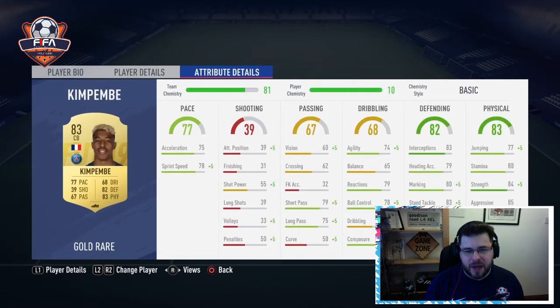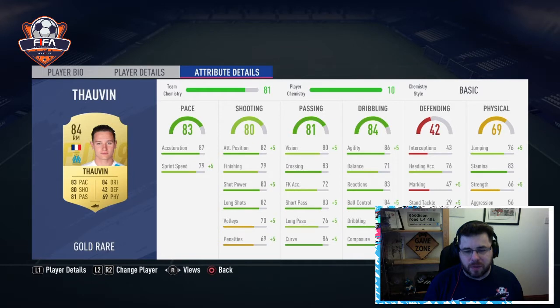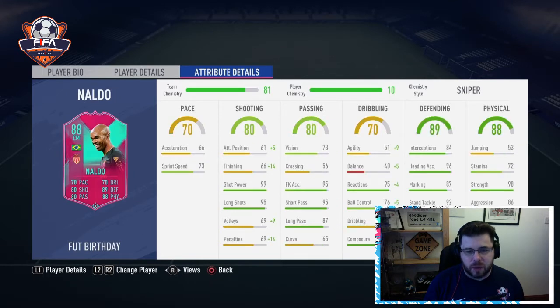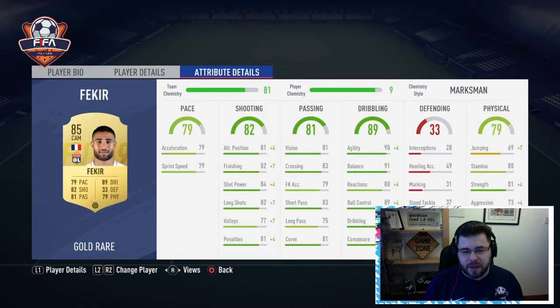We have Tuvian, we have Naldo. Now that's a player I've swapped in because I just don't want him anymore, never going to use him. So I swapped him in, 88 rated. You can find cheaper and swap him in as long as he's French or in the French leagues. I've got Douglas Costa again, swapped him in. He's Juventus. So yeah, you can swap in an 86 there.